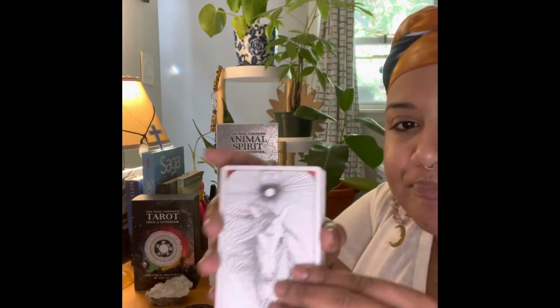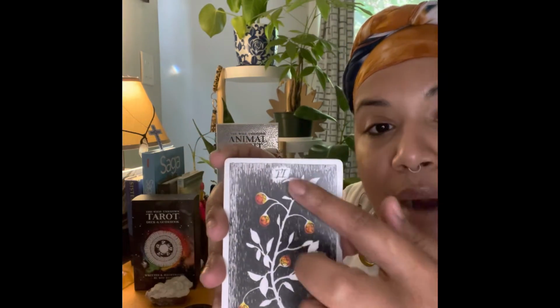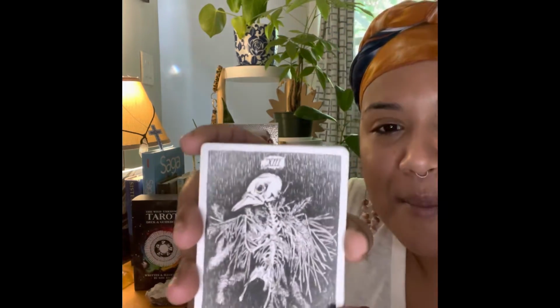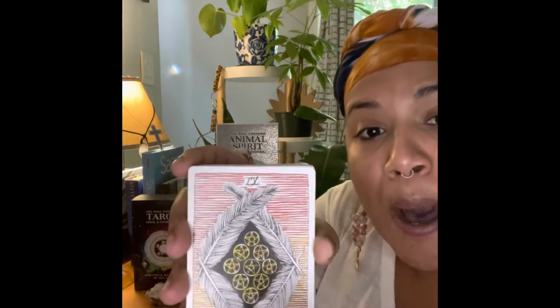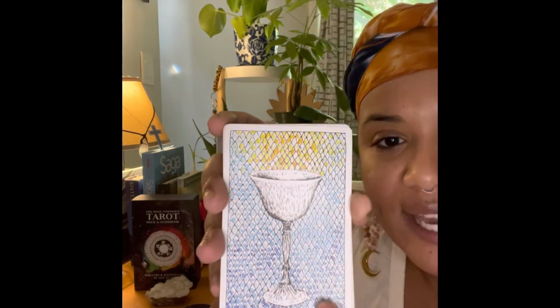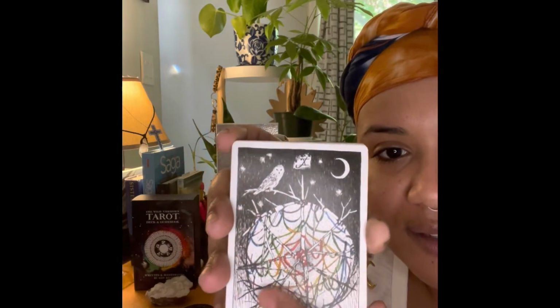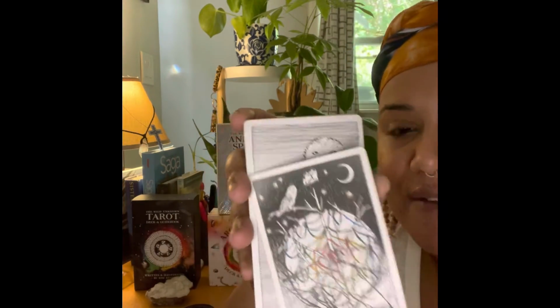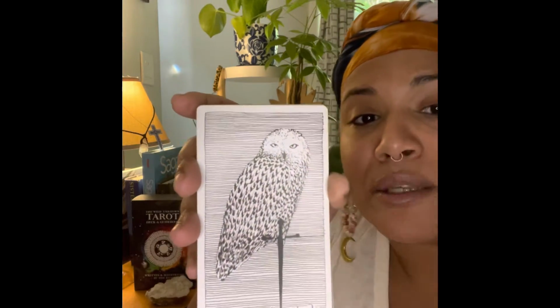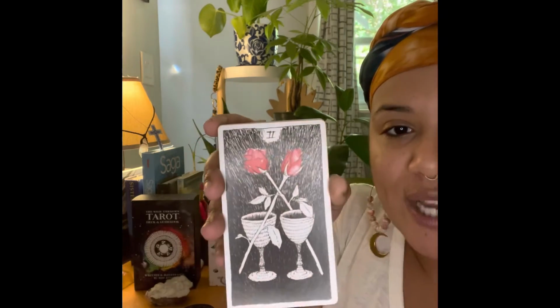You know, the animals, I love how they incorporate the animals, colors, right? The imaging, even though it's very dark, this is Death, lots of blacks and grays, but it does have pops of reds, golds. I love the scales on the Ace of Cups. It's got some rainbows, right? I just love the symbolism. That's the word I was looking for, the symbolism with the animals and the objects, right?